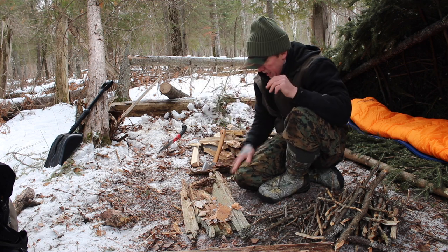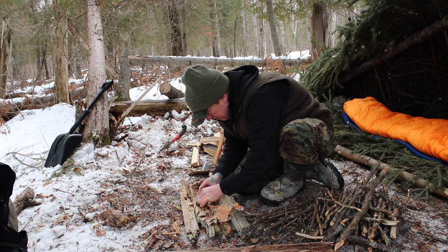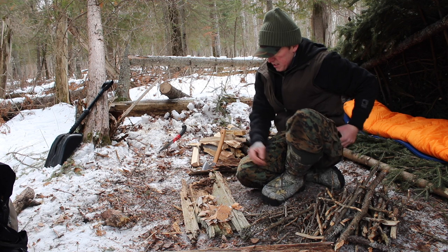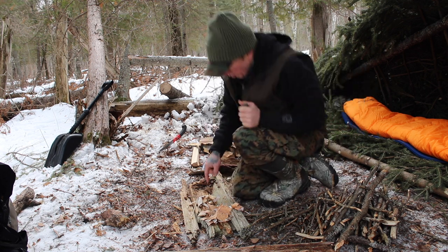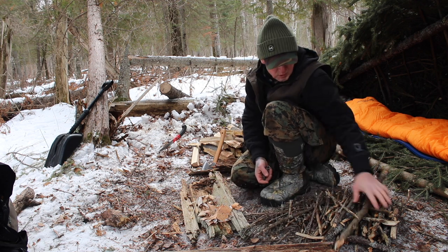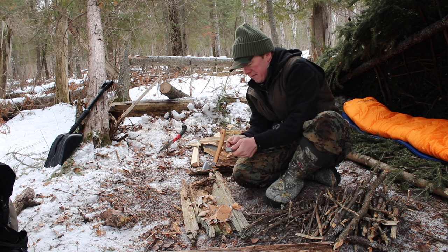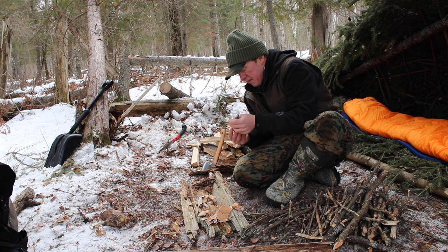Okay, I got my little bundle here. That, I'm hoping, is gonna get me to where I need to be with a fire. So I'll try to start that. I got some more birch bark. I got some small bigger twigs, wood. Let's give her a shot, eh? And take this right off here, the striker, like so.